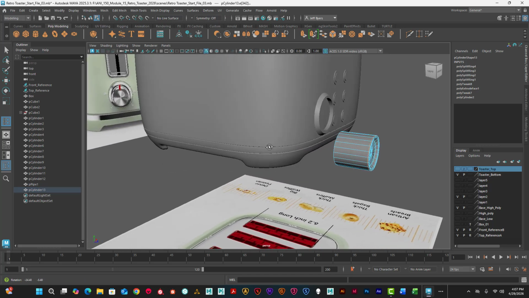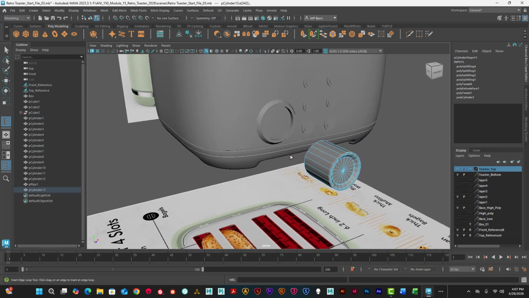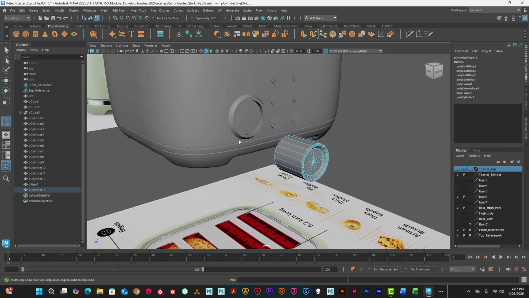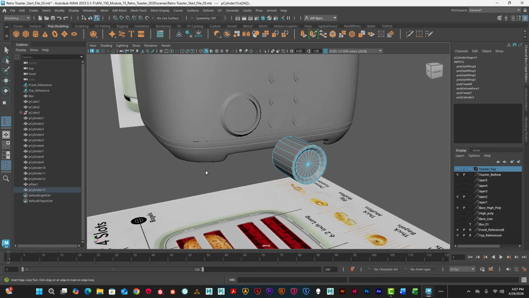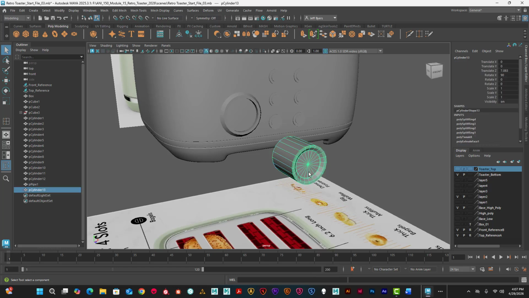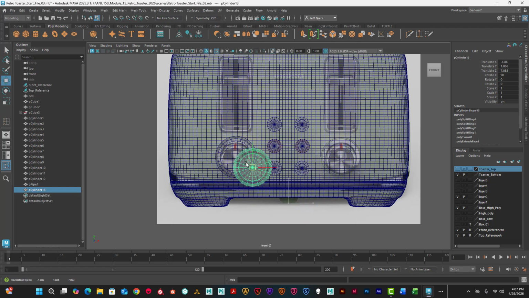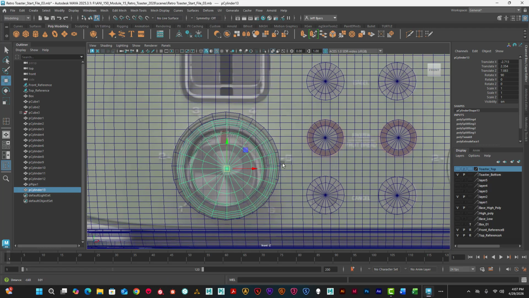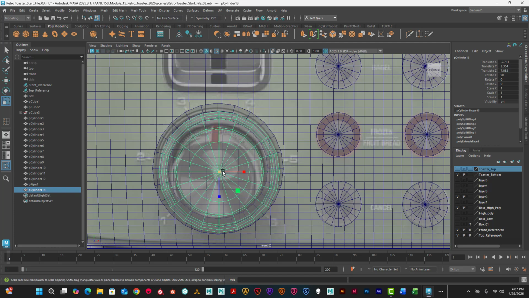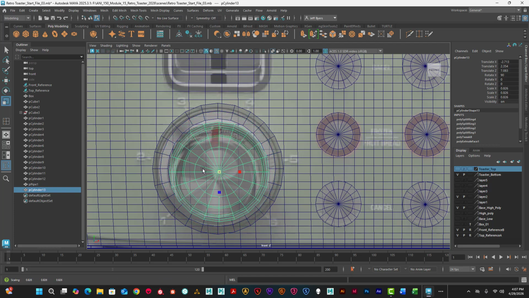Now it looks like it's again bigger at the base, right? So let's hit the Q key and go into object mode here and get that placed properly into that spot. Okay, it's a little bit too big, so we're going to scale it down a bit like that. Move it around so it's got some space between, like that. I think that looks pretty good.